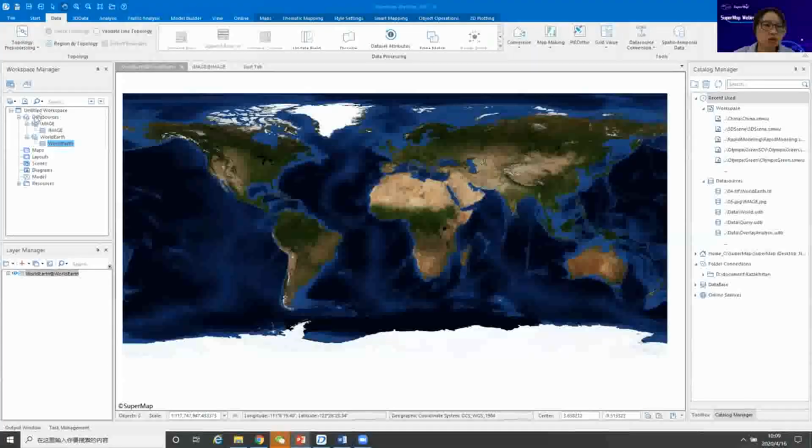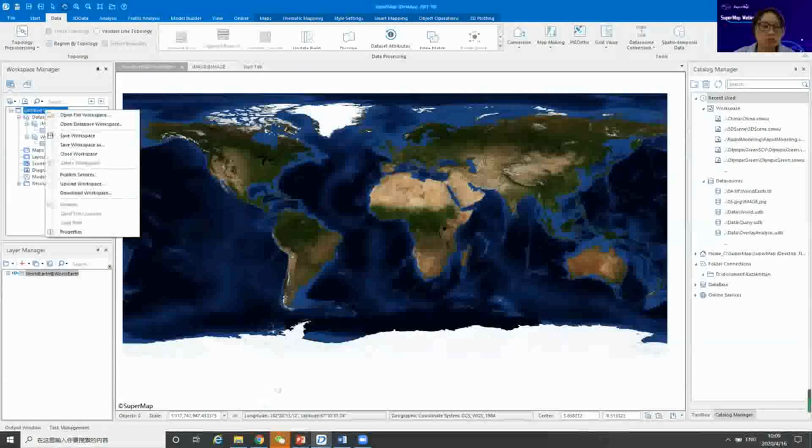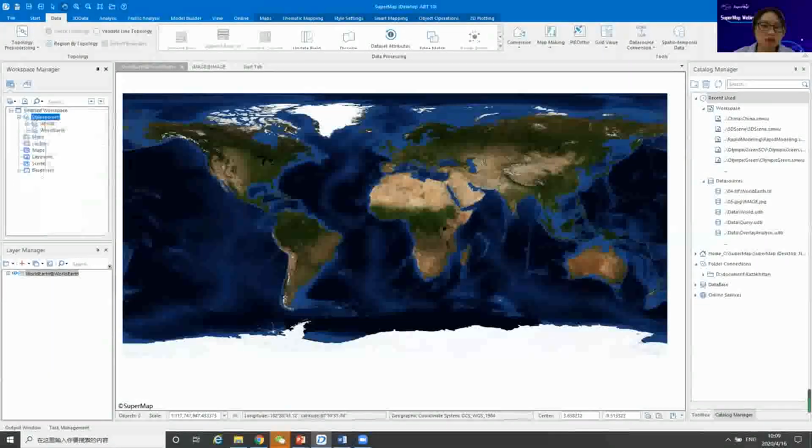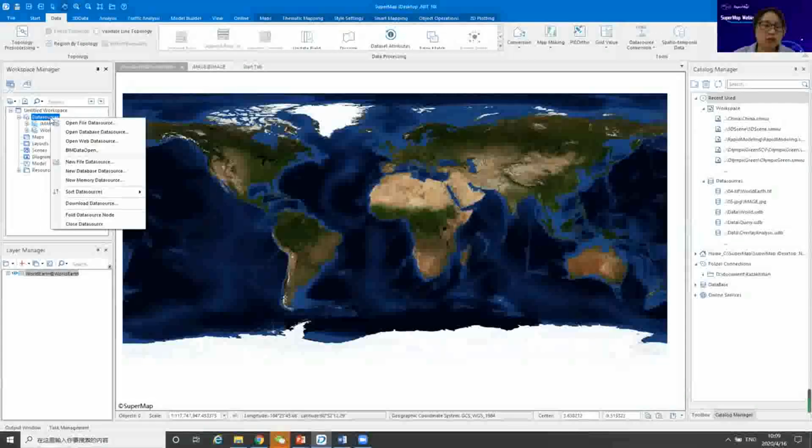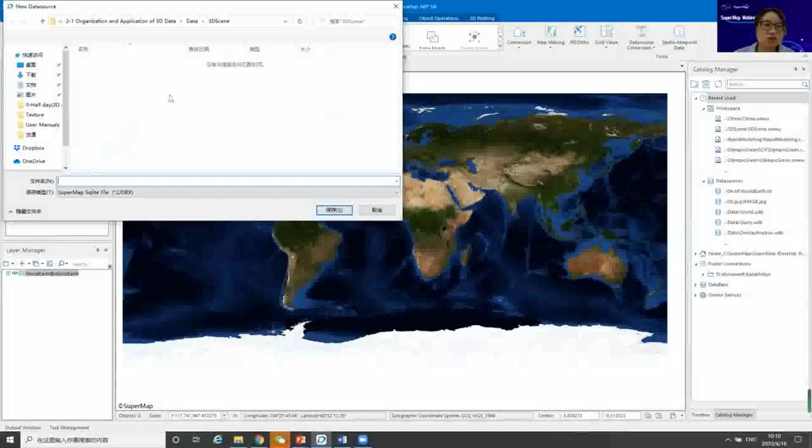If we want to import other vector data, we need to first build a new file data source.